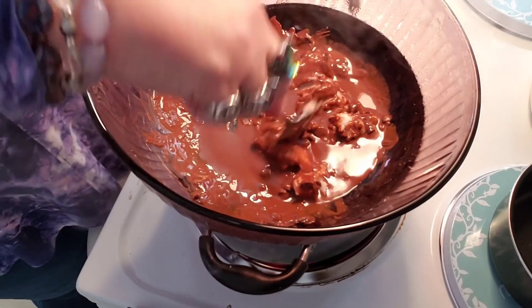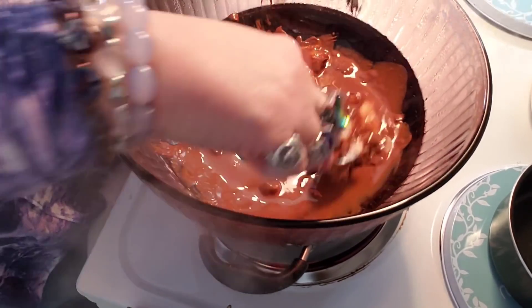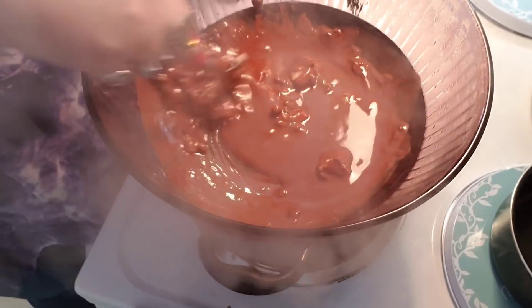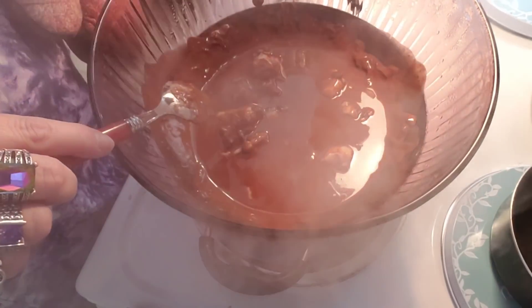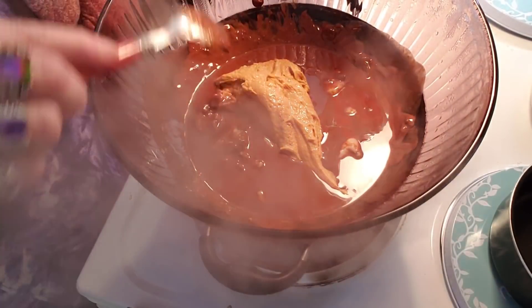I used to eat one tablespoon of coconut oil a day because I heard it was good for you and I loved it. I would try to give it to Fee and she thought it was the most disgusting thing on the planet — she tried it one time and she wouldn't try it again. All right, now we're going in with the wonderful cashew butter — it actually smells really good. I think it smells like peanut butter. This steam is giving me a hot flash! Yeah, that's good — scrape it all in there.